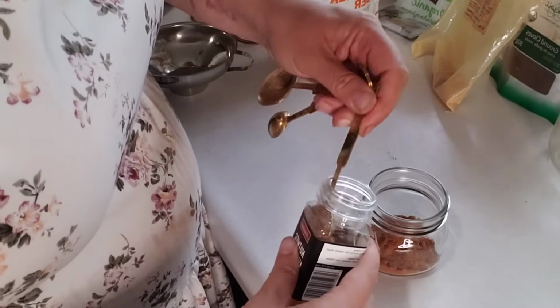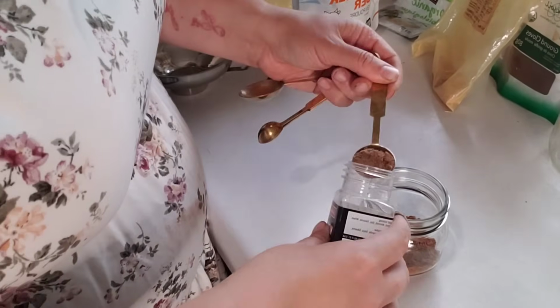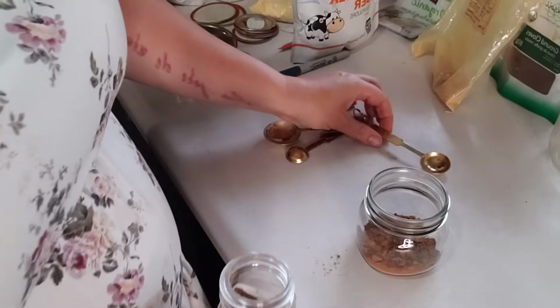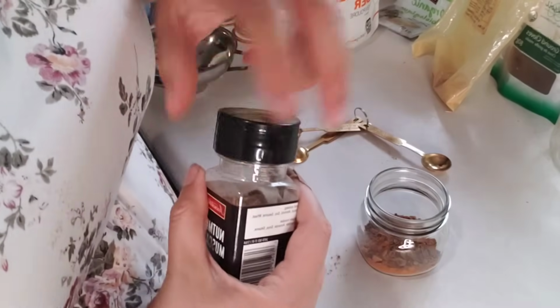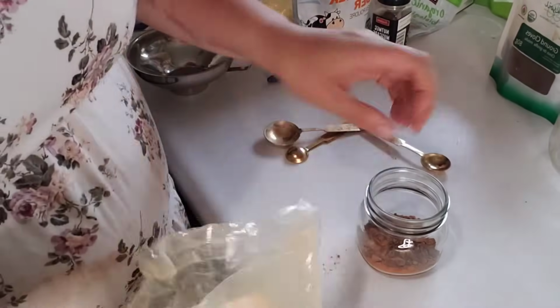Okay, now we have 2 teaspoons of nutmeg. So 1, 2. And you're going to want to make sure that that is ground nutmeg. All right, 2 teaspoons of ginger.